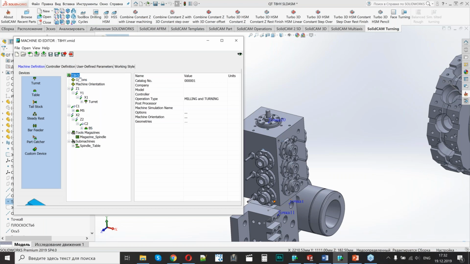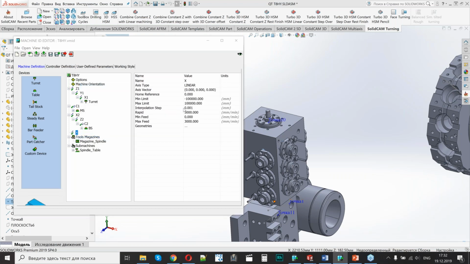I will add one more axis, and I will call it Y2. It will be aligned as the X-axis according to the machine orientation, but it will be the Y-axis for the second channel.